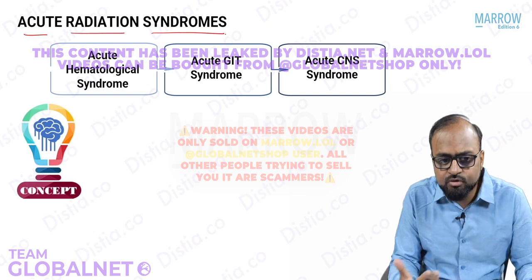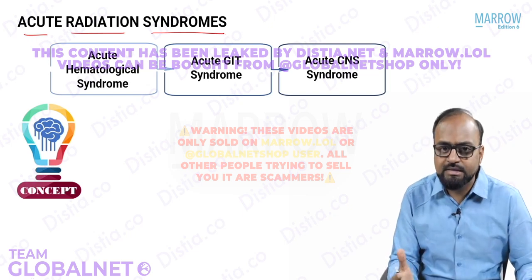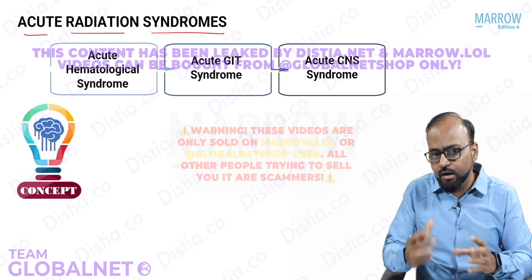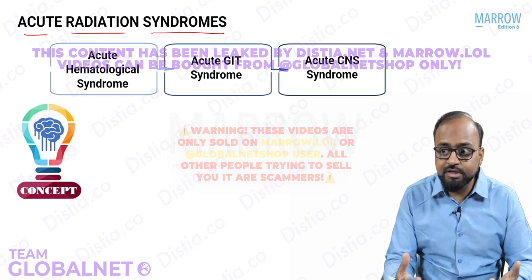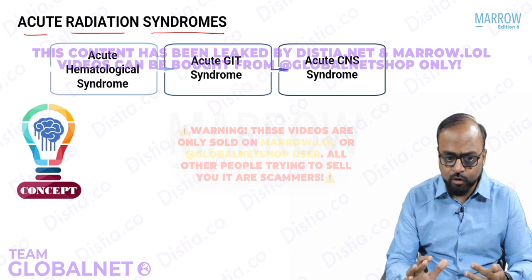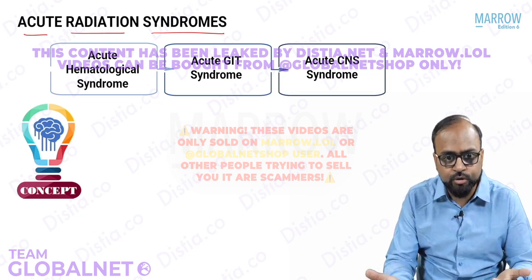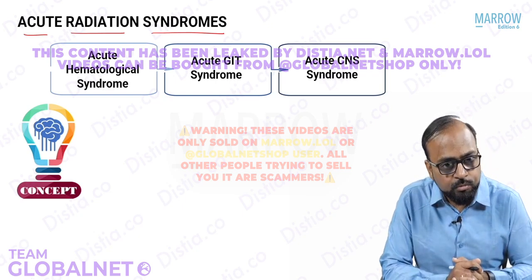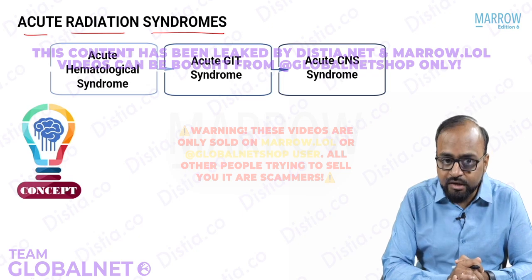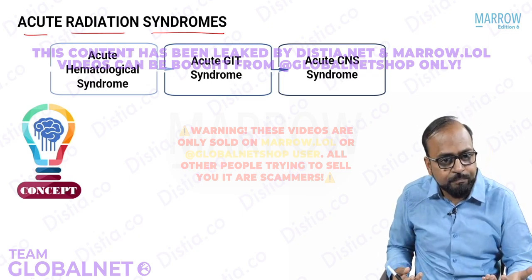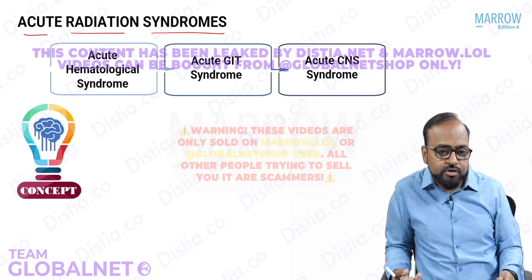There are various types of acute radiation syndromes that have been described. Let me give you an example as to the clinical context as to why and how this happens. Suppose there is a CT scan machine, right? In the CT scan department, the machine is running. I'm not aware that the machine is on and a scan is going on. I simply open the door and I enter into the CT scan room. Now, because the machine is already running, my entire body is going to be exposed to radiation, isn't it? Yes, so there will be a large radiation exposure that occurs.